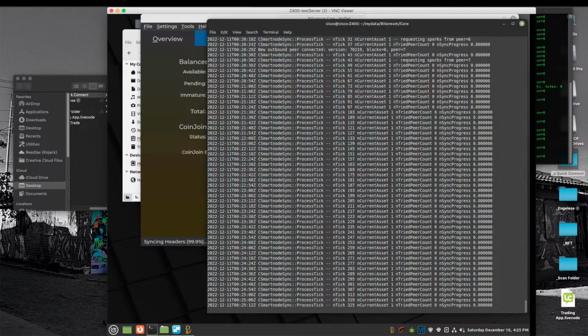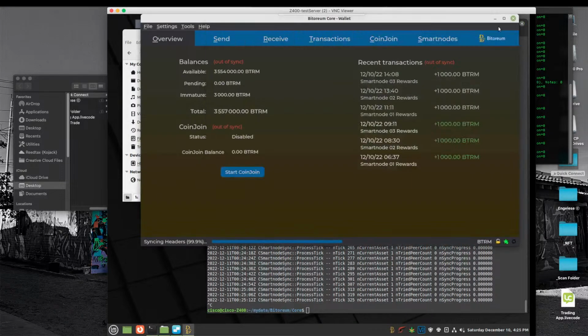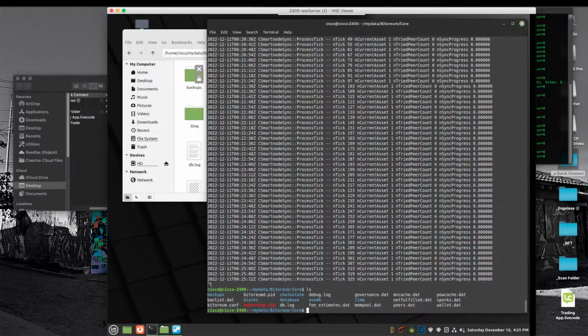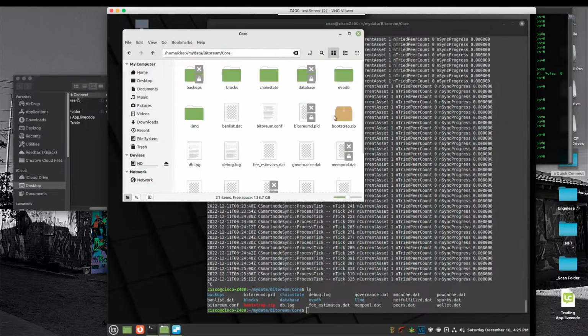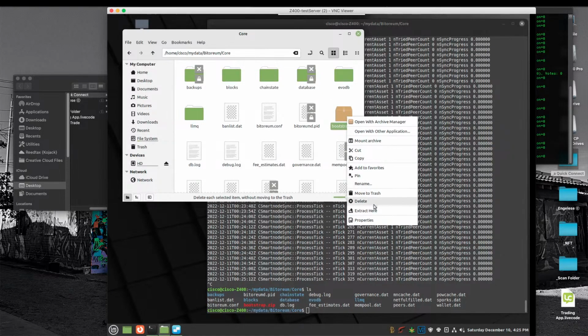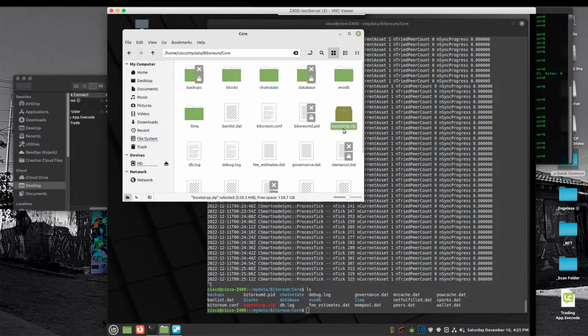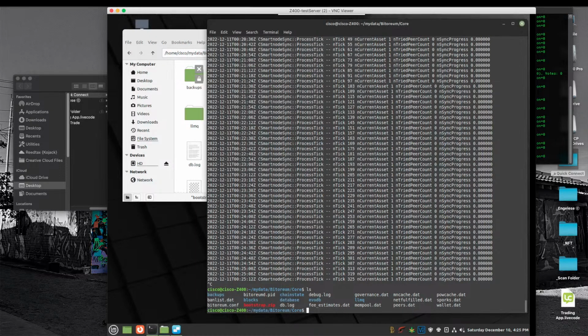I'm not seeing any big errors, so I'm going to actually get out of this because we are now in good form. So one of the things I do want to do is remove the bootstrap file. If you are having problems, don't. Because unless they make a change, this will save you having to download that file. I forget what size that is, but clearly for me, it took much longer than I would have liked. Yeah, it's only 540 megs, and it took me what seemed like 3 years to download it. So clearly, if you're having problems, leave it alone. I'm not having problems, so I'm going to get rid of it.